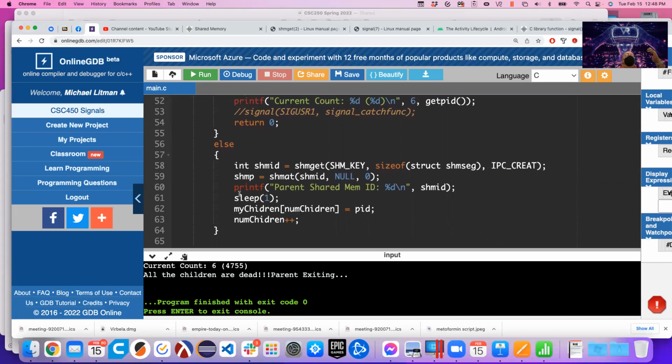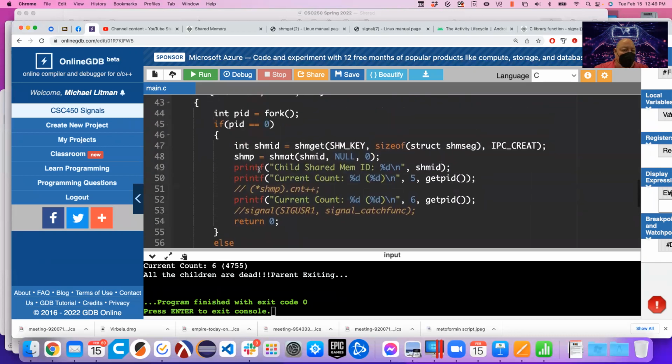So presumably we get the ID of our shared memory. We're able to attach to that shared memory. And what I'm trying to do up here is print out the shared memory ID, which I expect to be an actual number, not a 0. Then my intention is to show the current value of count from this struct. And then I want to increment that count in that struct. And I'm presuming I'm incrementing the count in that shared memory.